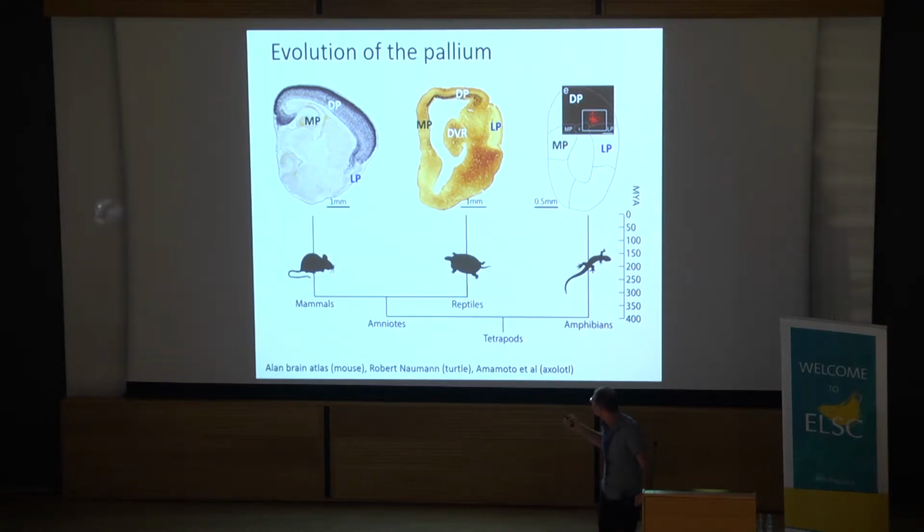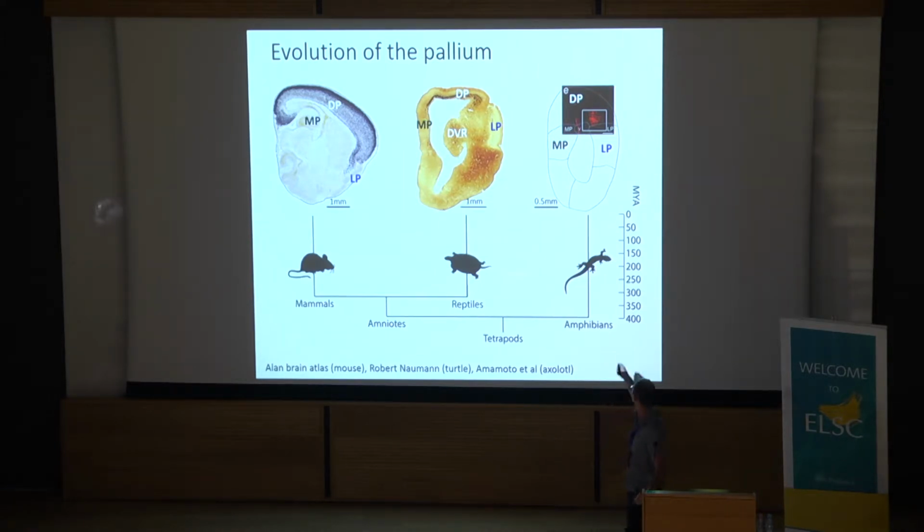And this neocortex is, in fact, not a mammalian invention. It actually appeared first at this point in evolution, about 320 million years ago, in the common ancestor of mammals and reptiles. If we look at this brain area in reptiles, we can see that it's already structured. It's a structured and layered area. It does not have 6 layers as in mammals. It has only 3 layers, and it's smaller. But the basic organization principles are already there.